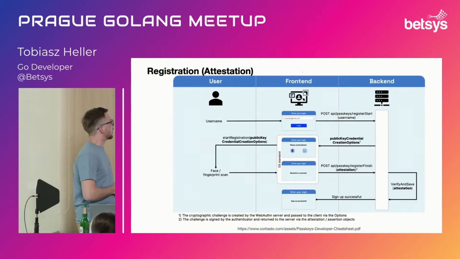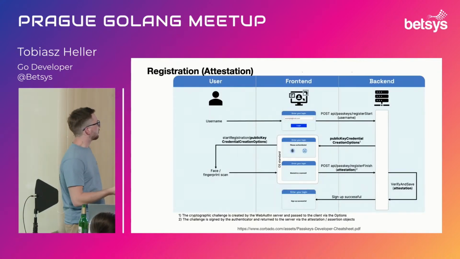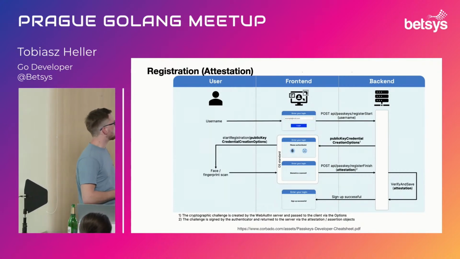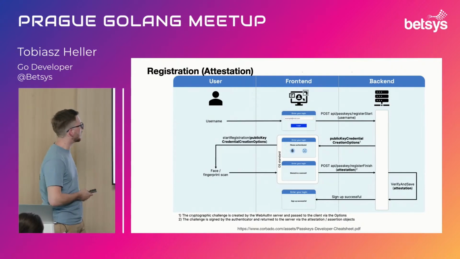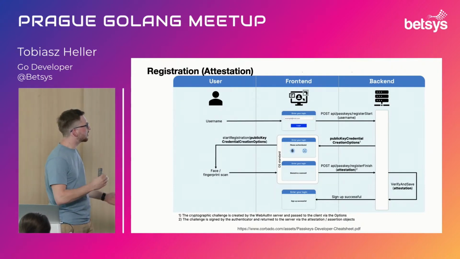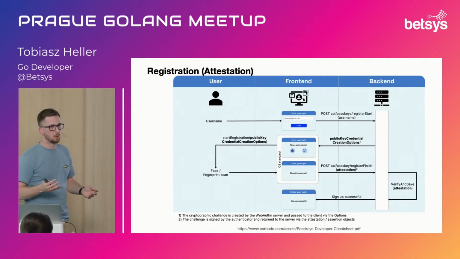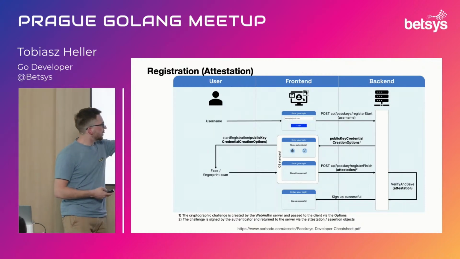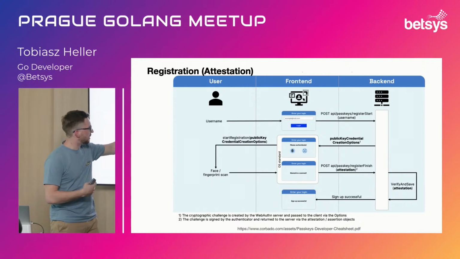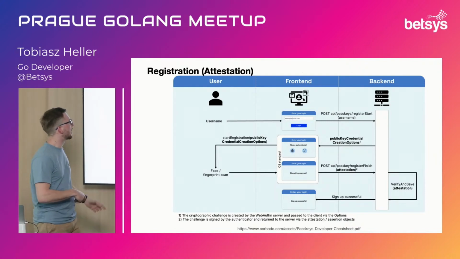And here is the flow. This is the registration flow. Later, I'll show the authentication, but they are very similar. So first comes the user. He wants to register, so he passes the username, and each ceremony consists of 2 steps from the backend perspective. First is the start of registration, and the second step, which is another endpoint, is verification.